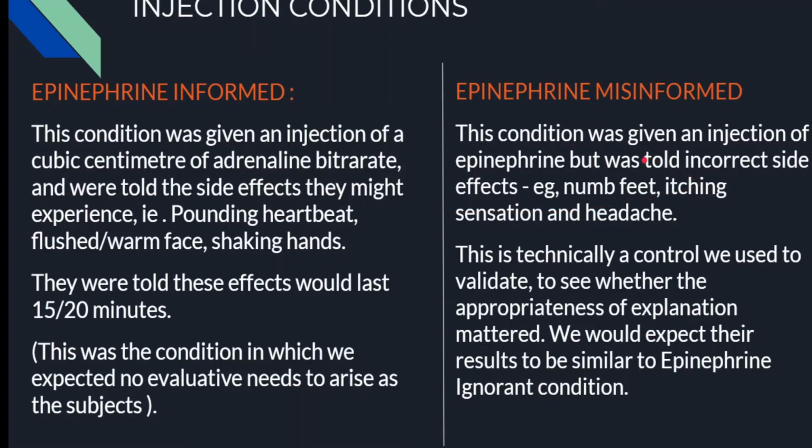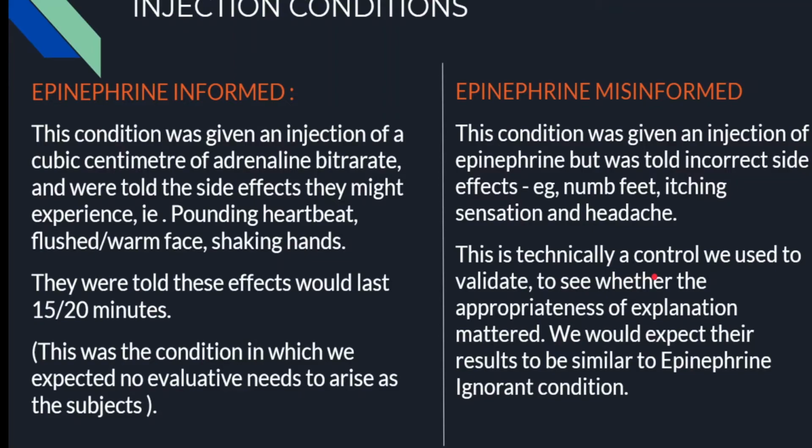So what was done is that this group of participants is given the same exact injection of epinephrine or adrenaline. However, they were told incorrect side effects. They were told that they might experience numbed feet, an itching sensation all over their body, and a headache. Now, of course, none of these symptoms accompany a dosage of epinephrine. So this is, again, technically a control, not a control condition.